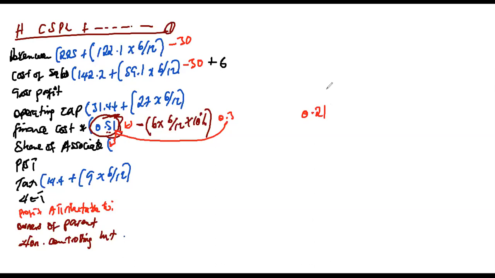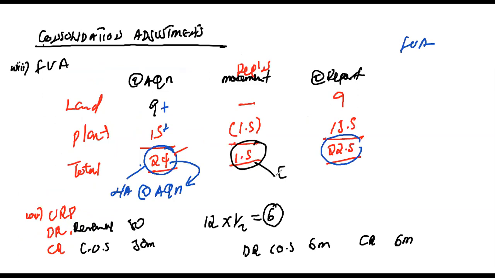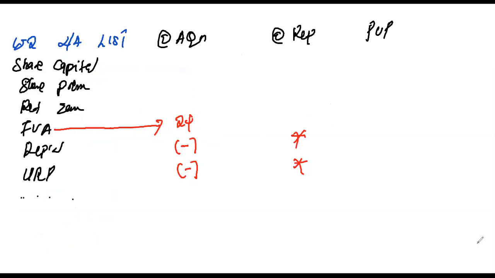Okay, there we go. Now remember, there was also an excess depreciation of how much? 1.5. So we add the depreciation to the cost of sales of how much? 1.5. You remember the excess depreciation? Yes, sir. On the movement, this figure goes to the cost of sales to increase the cost of sales. Unless the examiner tells you that it was charged somewhere else, then you can take it where the examiner tells you. Okay, is there anything else that we need to calculate here? I feel there is nothing. Now remember something here.